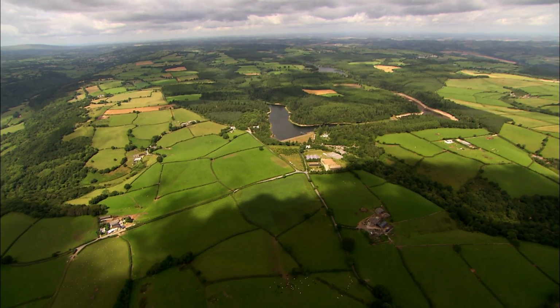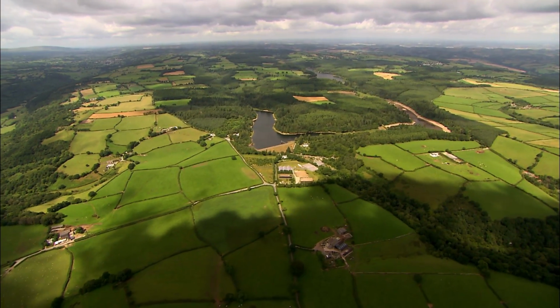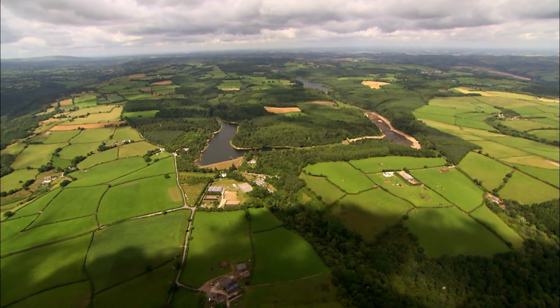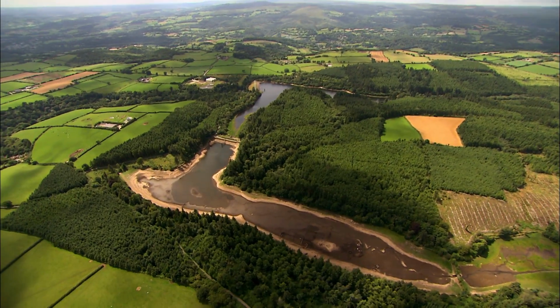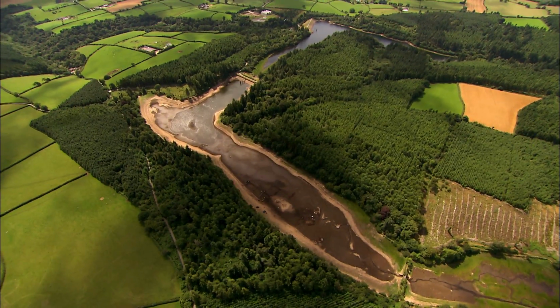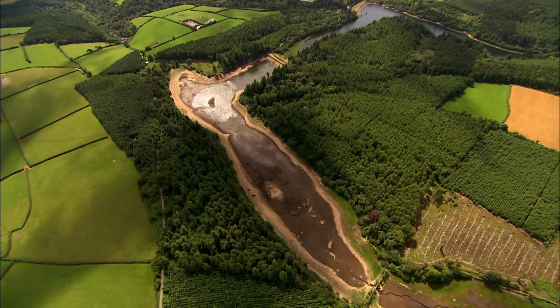Mick, you never get that excited about prehistoric sites, do you? No, I'm a pretty cold-blooded character about the spirituality and religion and all that. But what convinced me was seeing it from the air, because not only is this site special in this valley, but this valley is in the top of a great, massive piece of landscape of Dartmoor, hidden away. You wouldn't be able to see it from below. In fact, you wouldn't be able to see it until you got really near to it. So it looks to me like a really special place. So I think I'll probably buy into it on this occasion. So yesterday he was Richard Dawkins, today is the Archbishop of Canterbury.